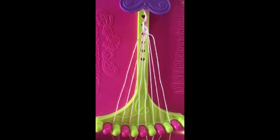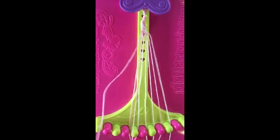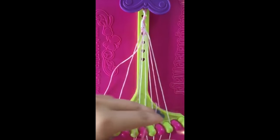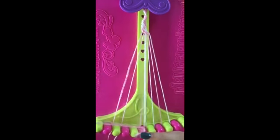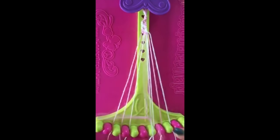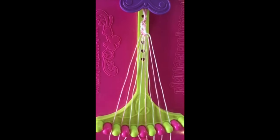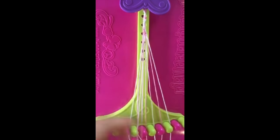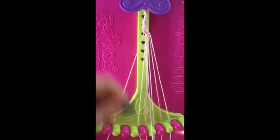Step 18, use your new string number 2 and make 4 right hand double knots with strings number 3, string number 4, string number 5 and string number 6, leaving this string in slot number 6. Step 19, again take string number 2 and make 2 right hand double knots with string number 3 and string number 4. This string will now be in slot number 4.